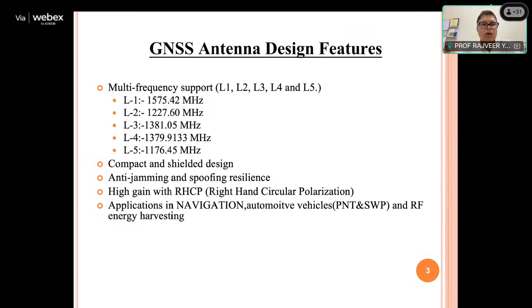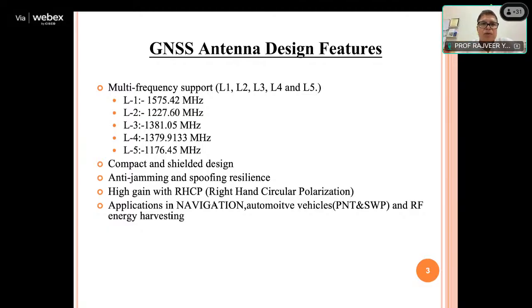Now, I feel that you are made aware of GNSS antenna design features. GNSS is Global Navigation Satellite Systems, and we try to align our antenna design towards the frequencies spanning these GNSS satellites. Here, Russia, Japan, China, and of course now India and the US play a crucial part as far as operation and design are concerned.